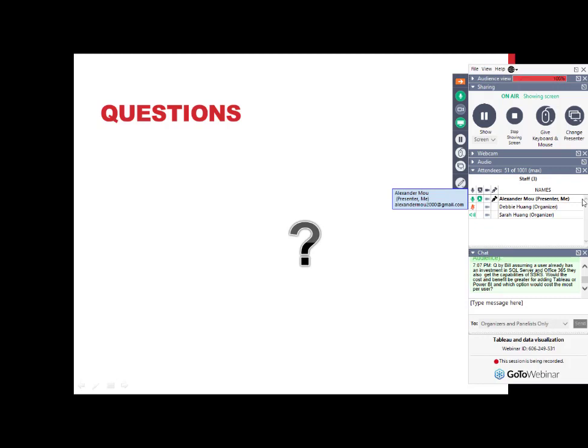This one says, how does Tableau Prep differ from SSIS or other ETL tools? It's a big question. So it's called Tableau Data Prep or Tableau Prep. First, I think the interface is a little different.